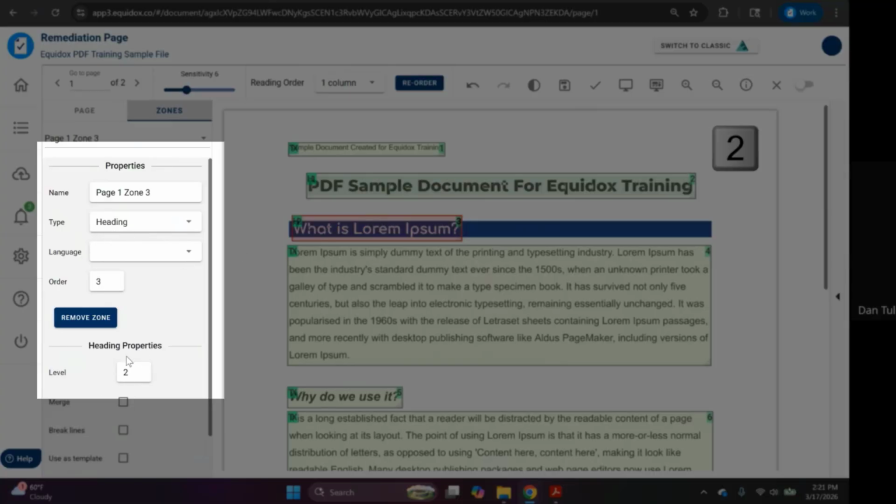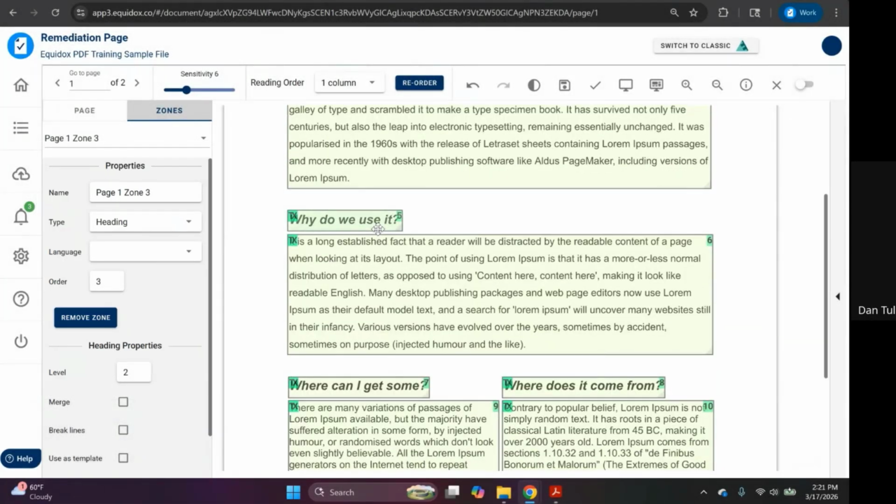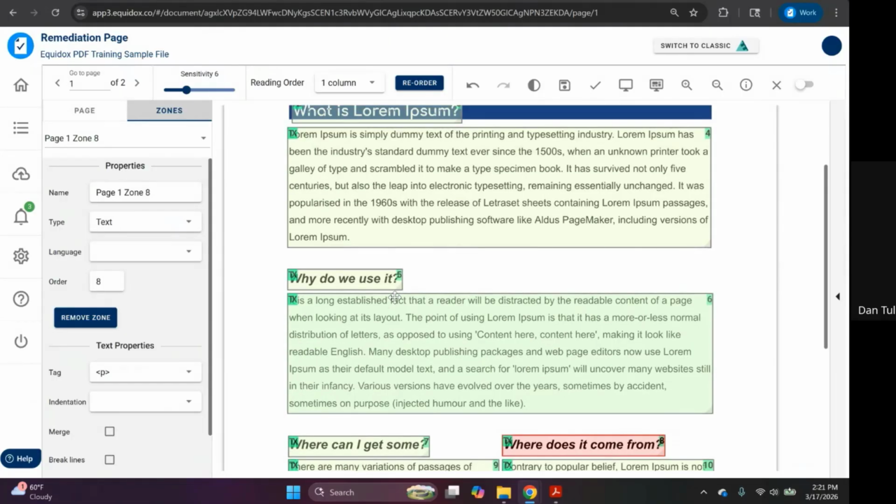And then once I set my H2 here, I look at the next headings on this page, and I see that all 3 of these headings share that consistent font style and formatting. I can use font style as a clue or some evidence to help me set up my heading structure.